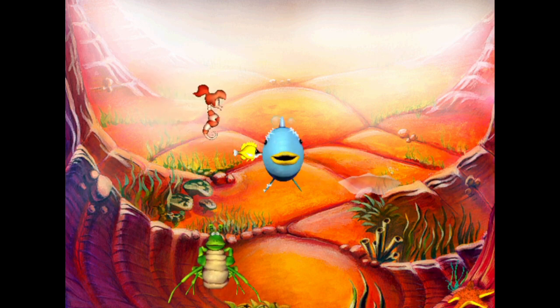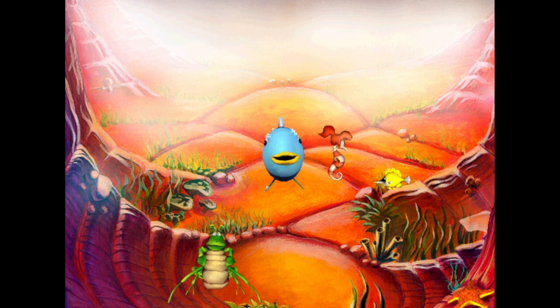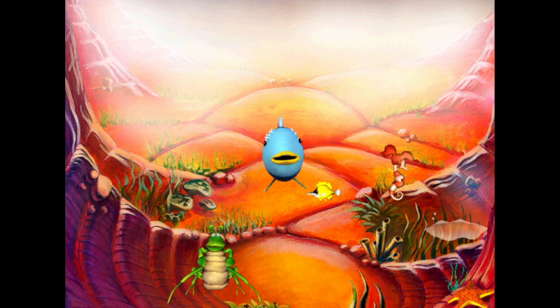Here we are in the Crimson Plains. Sea Filly told me that there are creatures here that can help us find our way out. Let's ask them some questions.